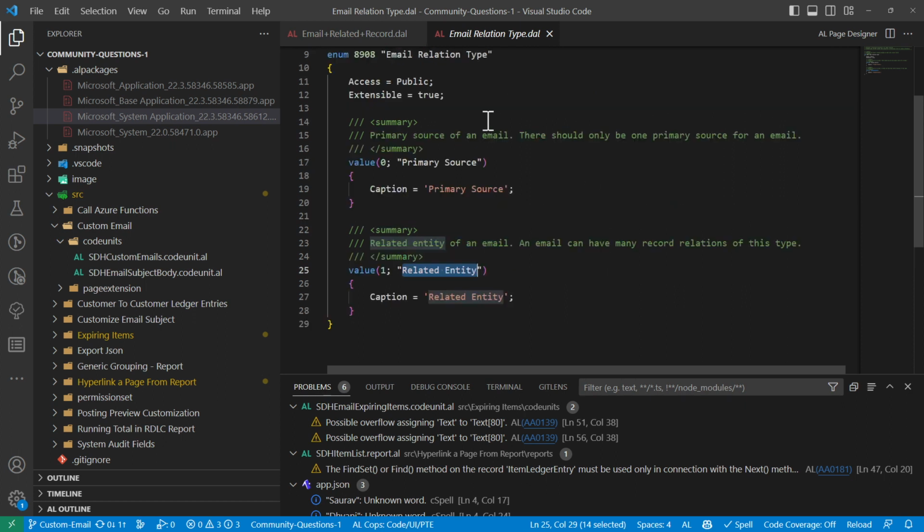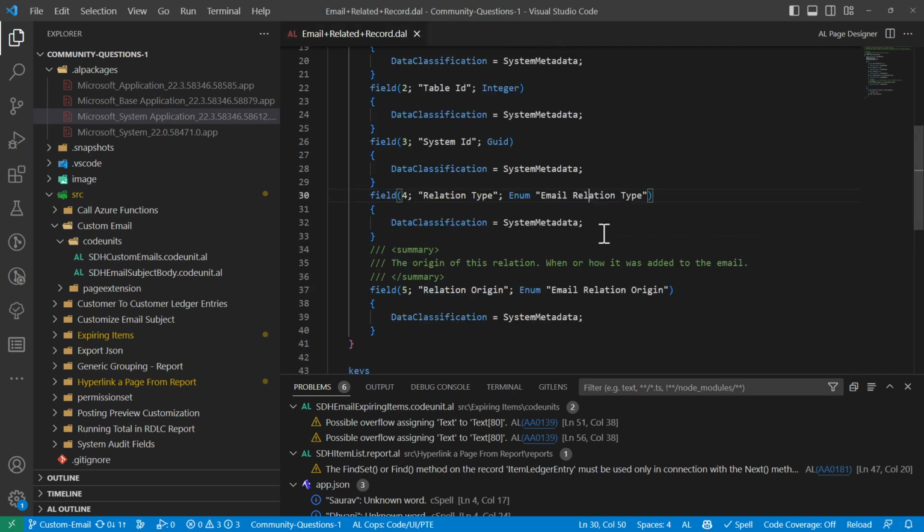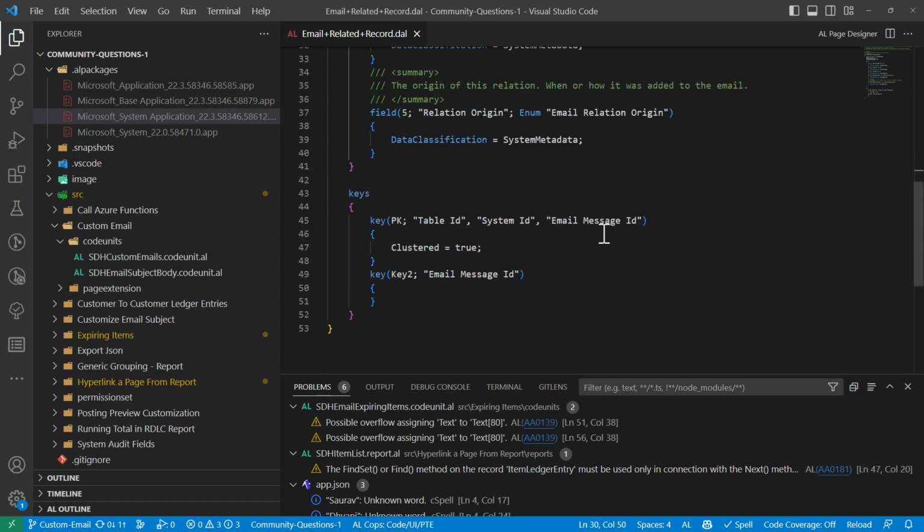Primary source is the primary source of the email. In the case of a purchase order, your purchase header becomes the primary source, and any other entity that you can attach to the purchase order then becomes a related entity. So okay, let's go ahead and add data into it.